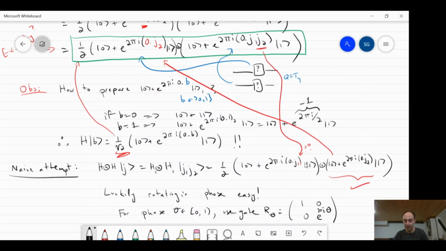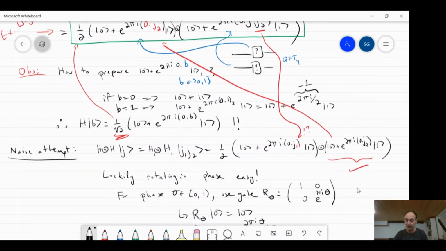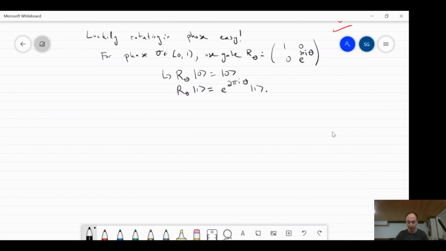The only problem is, this is the first register I'm acting on, but J2 in my original state, over here, you see it sits in the second register. It doesn't sit in the first register. So in order to rotate J2 into the first register, I'm going to have to do some sort of joint operation on both registers, right? Controlled on the second one, I want to rotate a J2 into its right slot here. So let me just give you the circuit then at this point. It's going to look like this. J1, J2. So this is going to be a QFT up to reordering of the output qubits. Okay, so let's take this. And what we're going to do is the following.